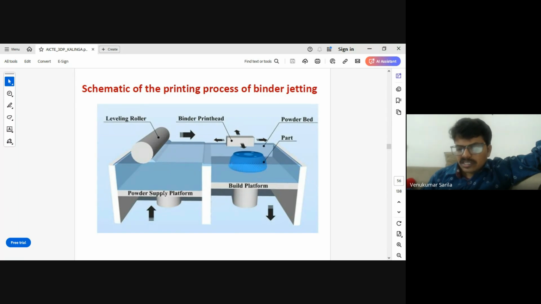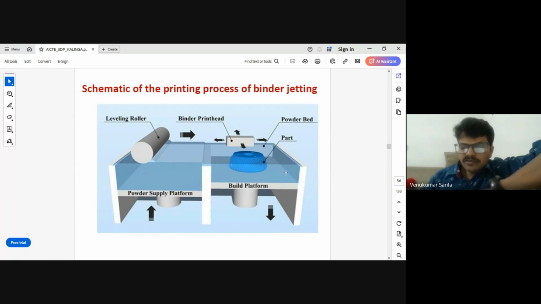Here there will be two platforms. The build platform is where the printing takes place. Here is the powder supply platform, from which powder will be supplied to the build platform. The first step is that initially there will be no powder on the build platform, and the supply platform is full of powder, and there is a roller. The purpose of this leveling roller is to supply the powder as well as level it.